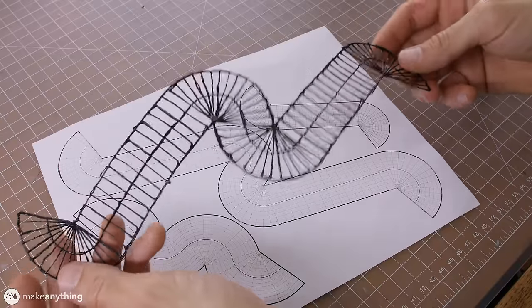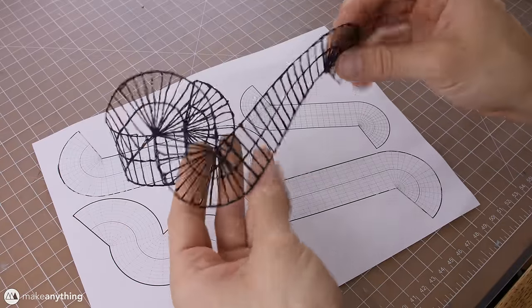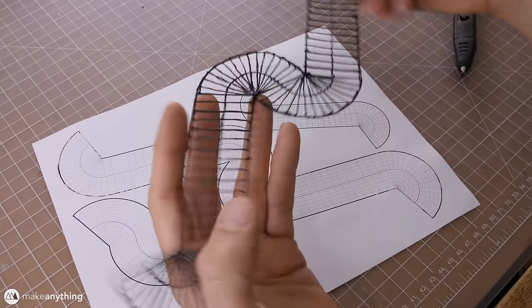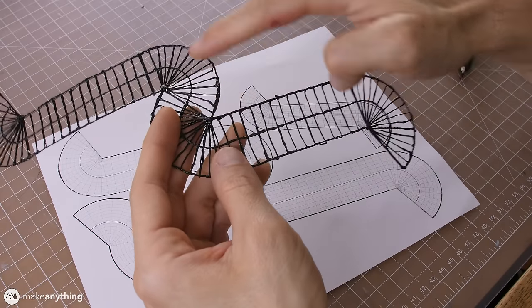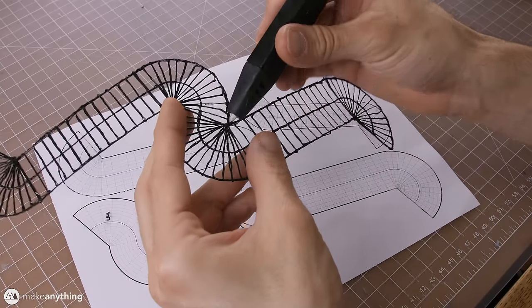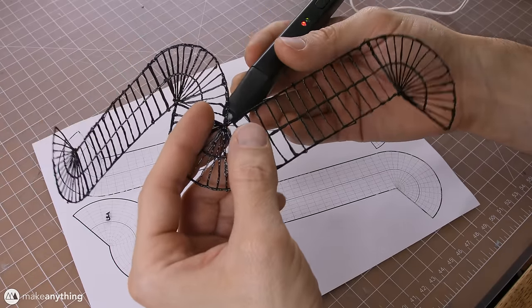Now comes the second part of this construction, which is folding up this model and turning it into a hexaSphericon. And to do that, we're basically gonna wanna take these curved edges and connect them to the adjacent straight edges here. And all those perpendicular struts that we created should help us line things up. I'll start by using the heated pen right on this corner point, which will soften up the PLA just enough that I can start bending it, because that point right there is probably the trickiest part.